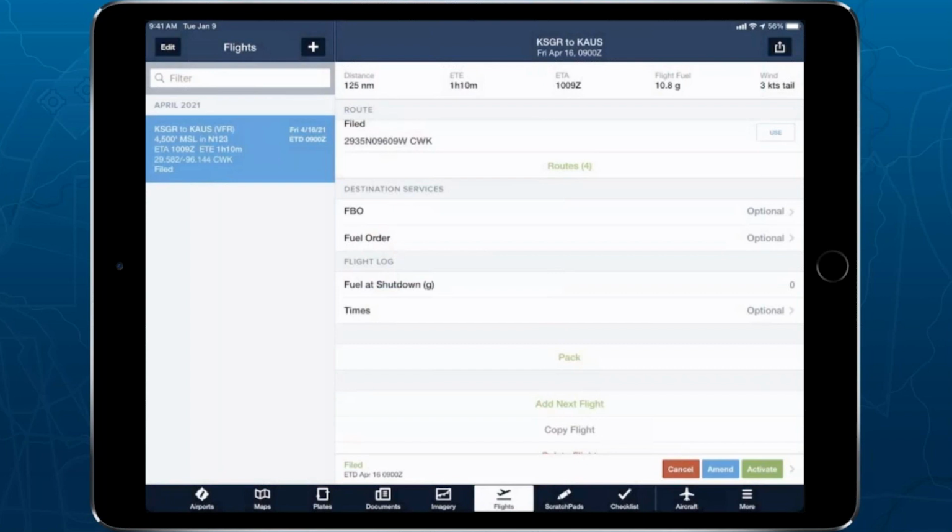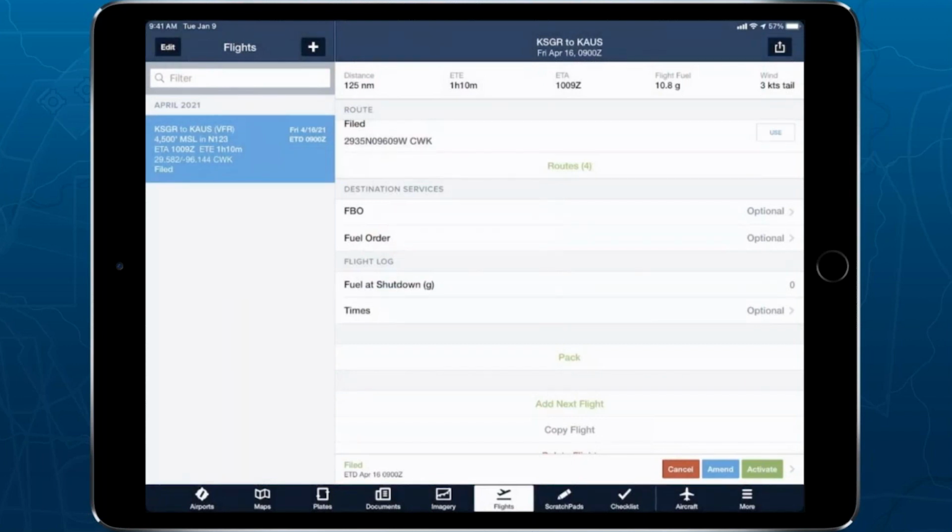If you are in Canada, if you are lucky enough to fly up in beautiful Canada, you will not see an activate button on your VFR flight plan because it activates at the time of your departure, your estimated departure time. Nav Canada will activate your VFR flight plan at that point in time. So if you're going to be 2 hours late getting to the airport, you need to make an amendment if you are in Canada. Otherwise, your flight plan will become active at your estimated time of departure.